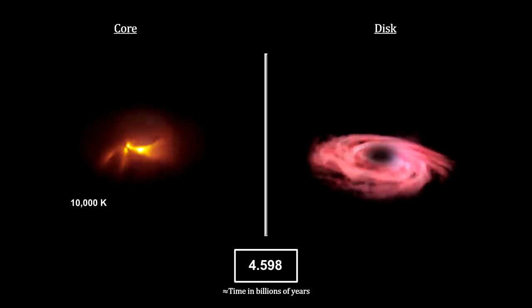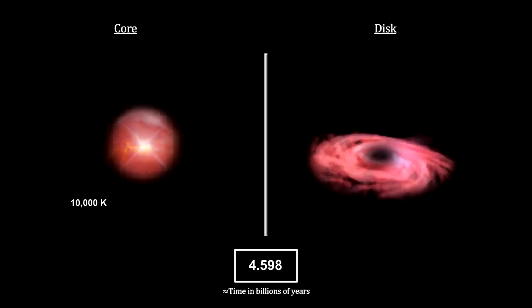The protostar phase does not last long for stars the size of our Sun. Over the next million years, it accumulated massive amounts of matter from the disk and shrank significantly as gravity took hold. Its core temperature rose to 5 million degrees. This put the Sun into its T Tauri phase, named after the star T Tauri. In fact, it may have looked like T Tauri. The young Sun was still growing by accumulating large amounts of material from its surroundings, so it was not yet stable. Unlike the short lifespan for protostars, T Tauri stars can last for a hundred million years.